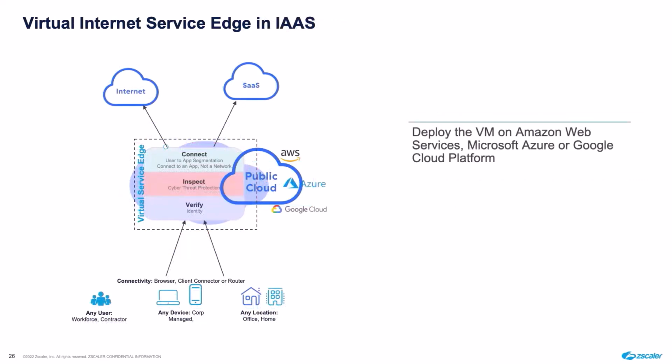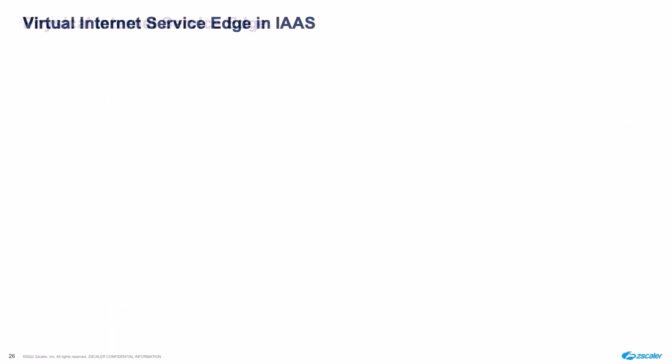You may also make decisions to deploy virtual service edge in AWS, Azure, or Google Cloud Platform. This means that you can provide the security policy for your applications and workloads running there, or extend your capabilities so that you have a point of presence in these cloud platforms where Zscaler may not be present. For example, in China, this may help you meet corporate objectives like a cloud-first strategy.